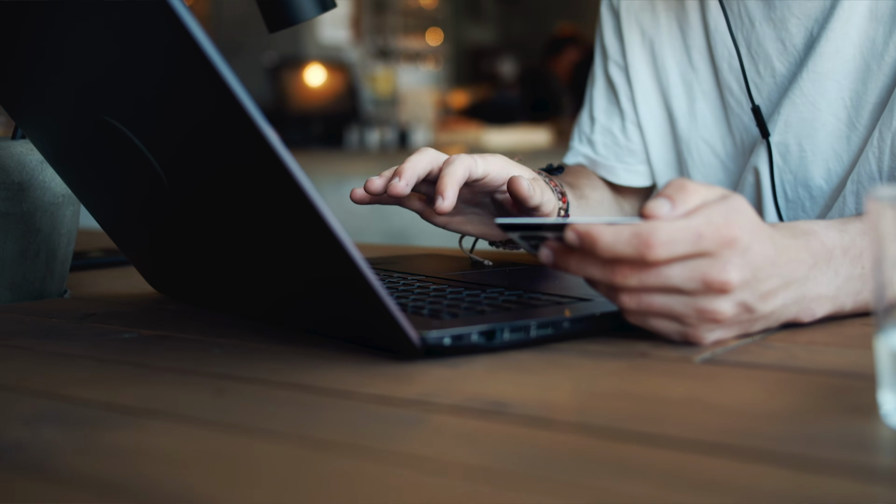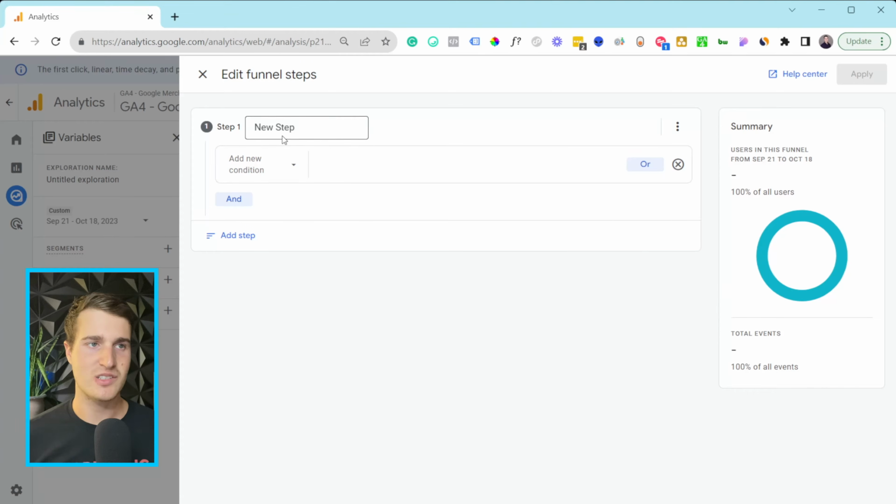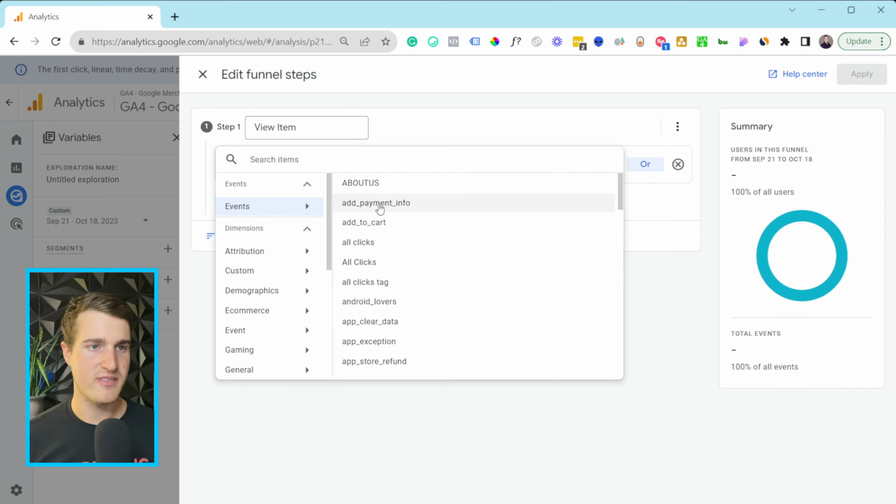For a service-based company, it might be when they visit that specific URL, which is your landing page, and then maybe on the next page you have an opt-in form with the VSL. So you want to map out all your different steps in your funnel, and after that you're going to be able to visualize the data. But let's start with the steps here. I'm going to start with view item, click on event, and say view item here.